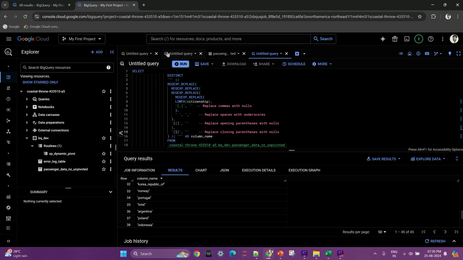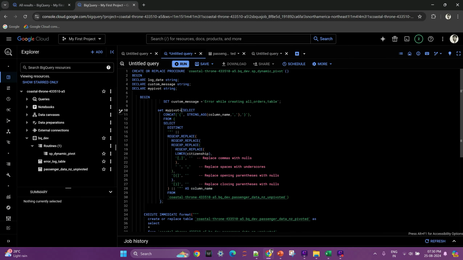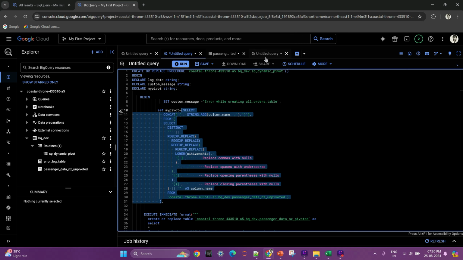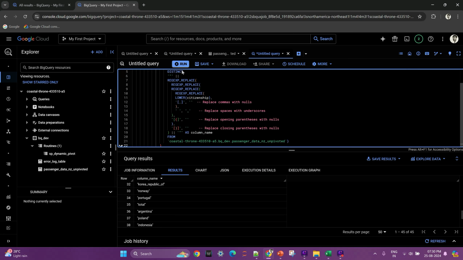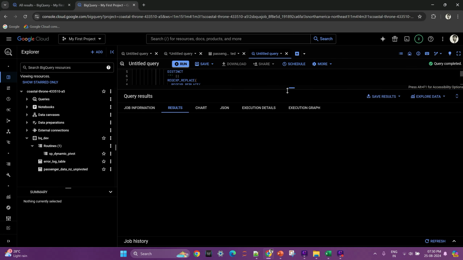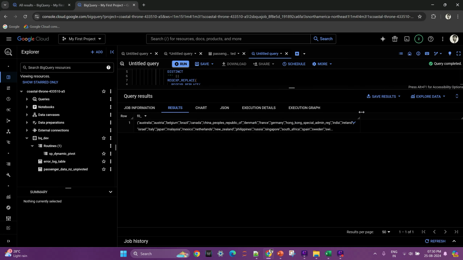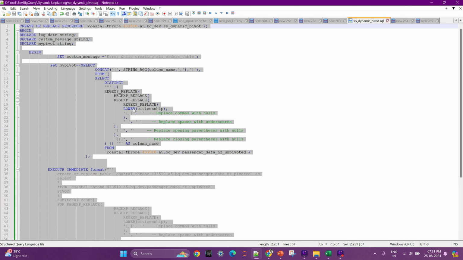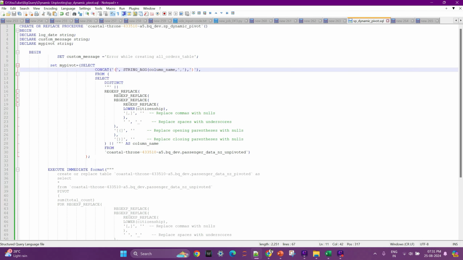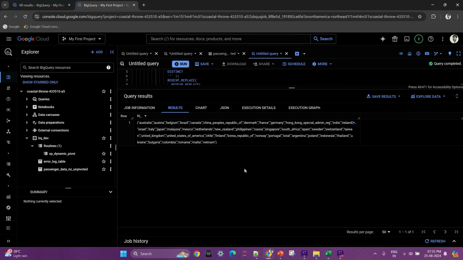If we run this query right now, we can see that all the column names are being aggregated as a single row, and we have also concatenated closing and open braces at the beginning. So basically this would serve as our column names.